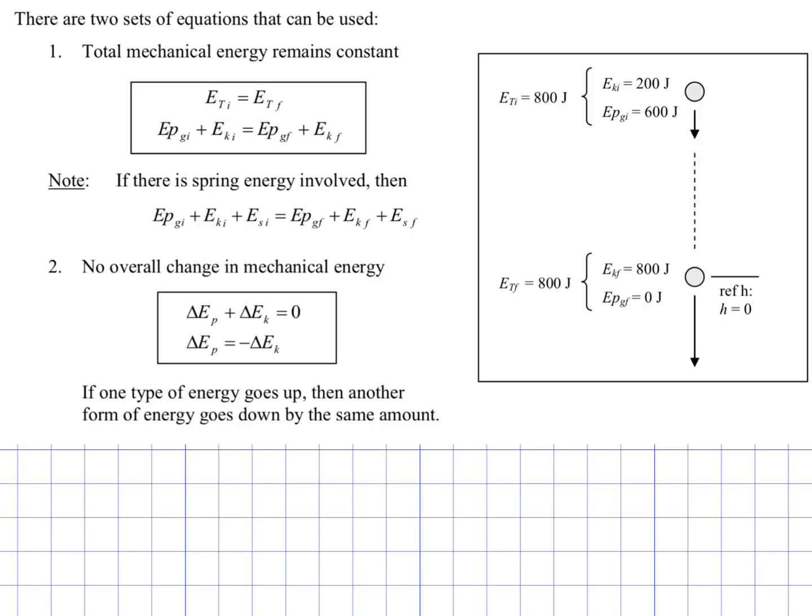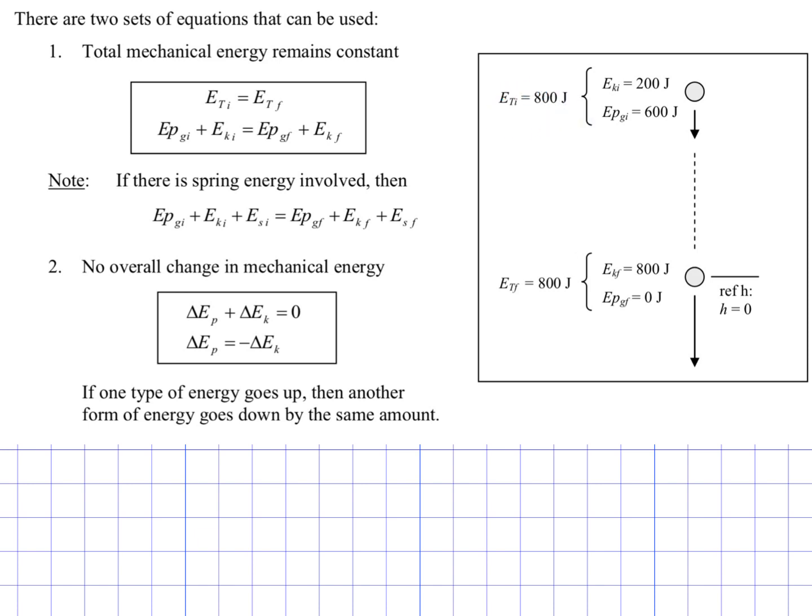And so we kind of have the same scenarios we had when we first talked about work. There's 2 different ways to write out our physics principle. One of them would be to write a sum of the energy statement, looking at the total mechanical energy. So this would be the sum of the total mechanical energy initial before some sort of event would then be equal to the total sum of the mechanical energy final after the event. And then you just have to go through, look at the scenario and figure out, well, what kind of energies are there?